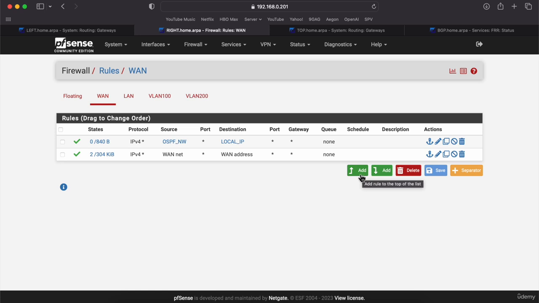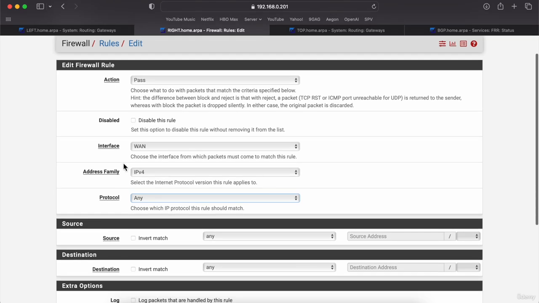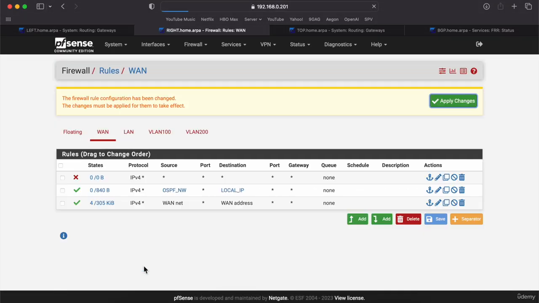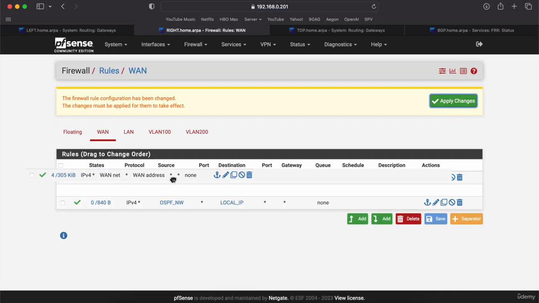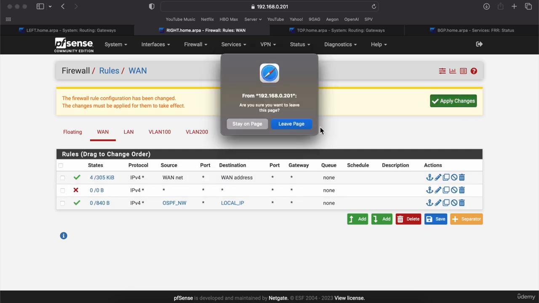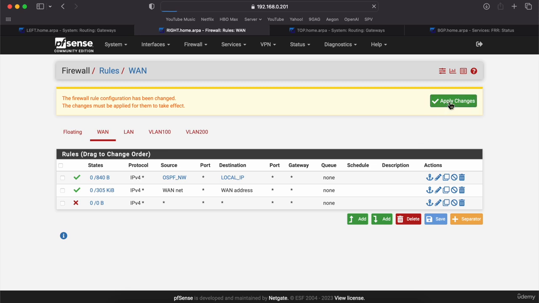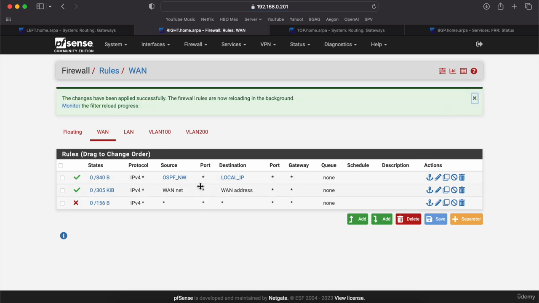But let's check another thing. If I add a rule which will deny the traffic from any to any, and I put it just before the other rule, I will put it right here just to have this rule on top to not get locked out.